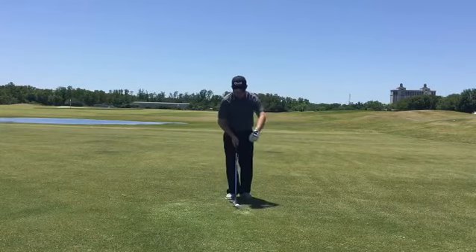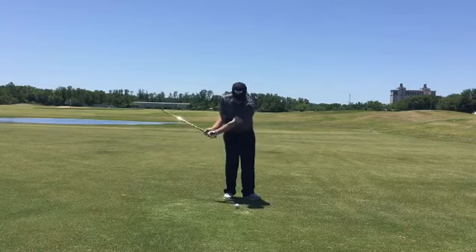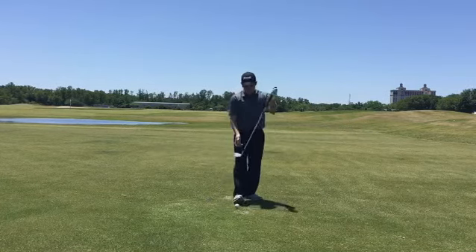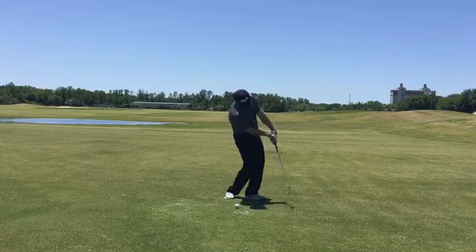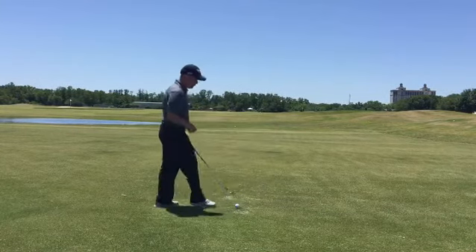Alright, so here's the drill. Grab a pitching wedge or a nine iron, and I want you to make short little swings where all you do is get a sense that the right elbow and the right wrist are going to maintain their bend as you rotate the chest and body through impact. That's surely going to stabilize the clubface in relation to your target line. After you get a sense of that, just work a couple drill swings where you're sensing the right elbow and right wrist are bent, body rotating, then we can give it a try.